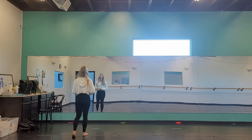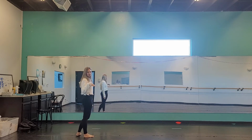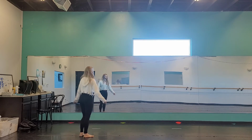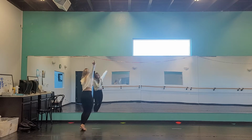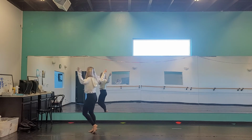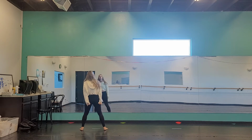Okay. So we just did, backing it up a couple 8-counts, when that chorus started over, we did the da, da, da, 3 and 4, 5 and 6, 7 and 8, we went around 1, 2, 3, 4, we threw 5, we hit 6, we went 7, 8. Moving on from here, okay?